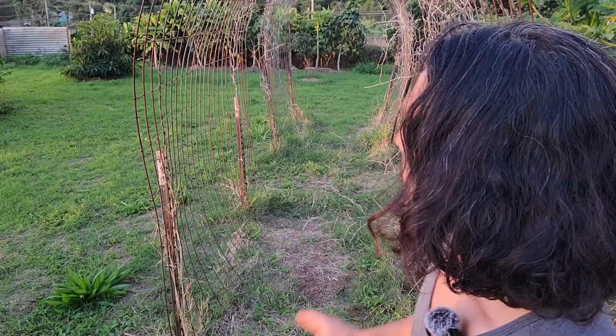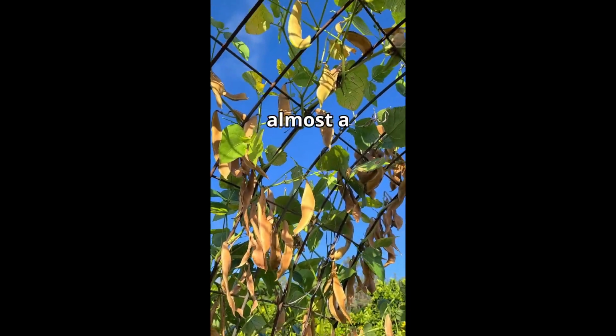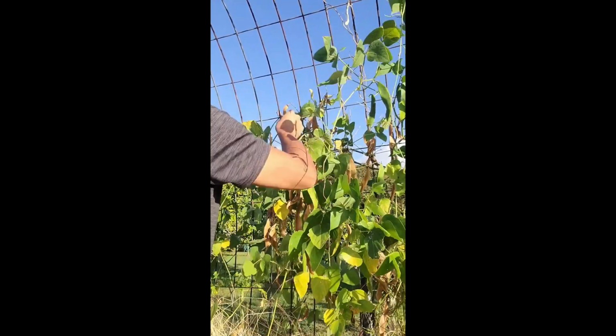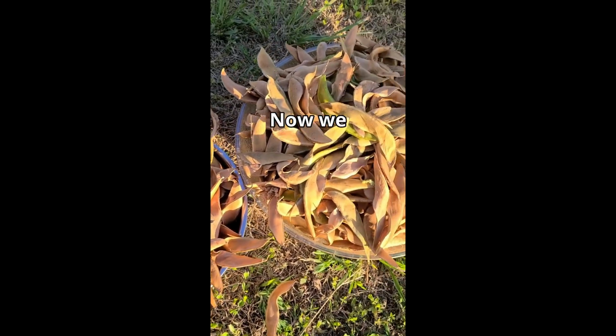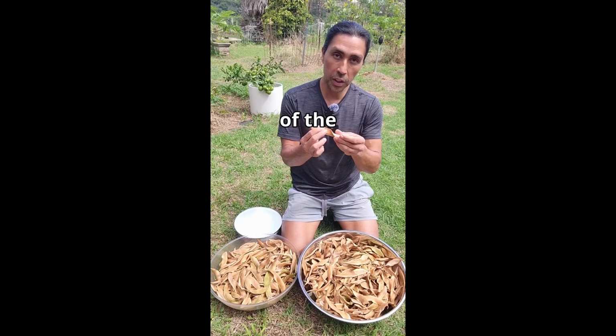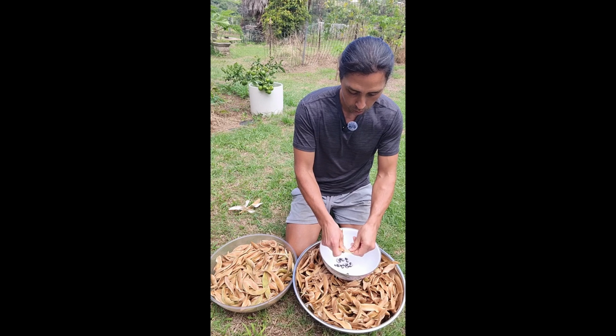So with this past year, this last season, I had lima beans growing on here, and I'll leave a link above and down below on a video that I made where I was harvesting some of the lima beans. And they were beautiful actually. The lima beans, they were growing very nice.